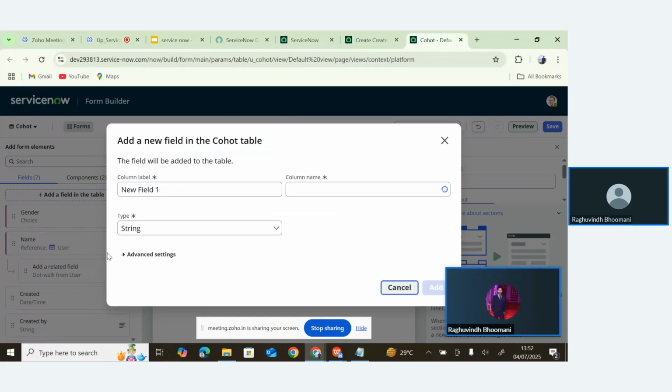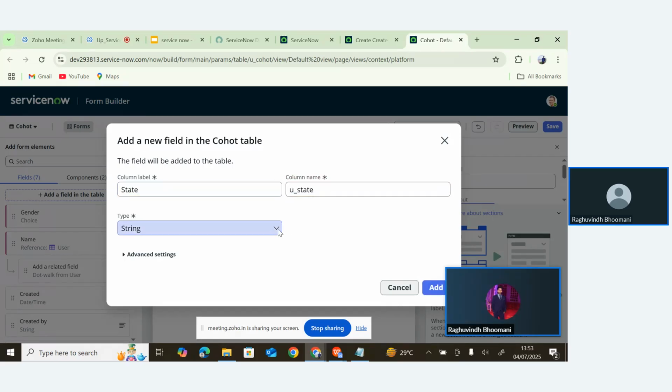I'm also adding another field. What are we going to take in this? So let me take state. State.